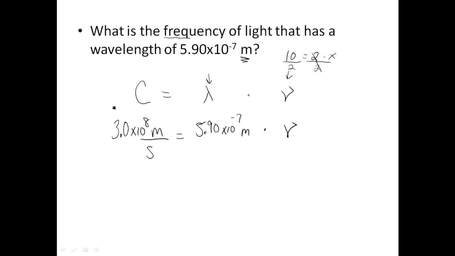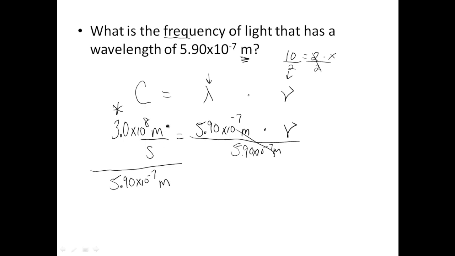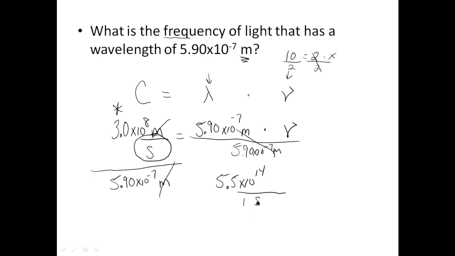You knew it was going to be 10 divided by 2, not the other way around. So this number goes in your calculator first: 3.0 EE 8, or EXP 8, divided by the wavelength. The meters cancel out — meters on top here, meters on the bottom there, meters are gone. You do the math, and you end up with 5.5 times 10 to the 14th. You're still left with a line and then seconds on the bottom — that's how many waves go by in one second. That's a lot of waves.